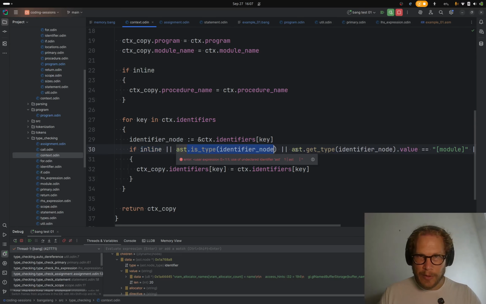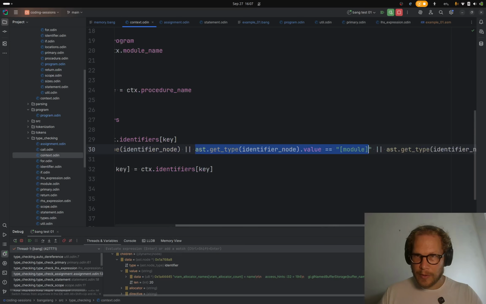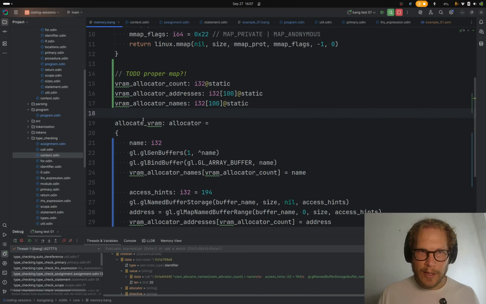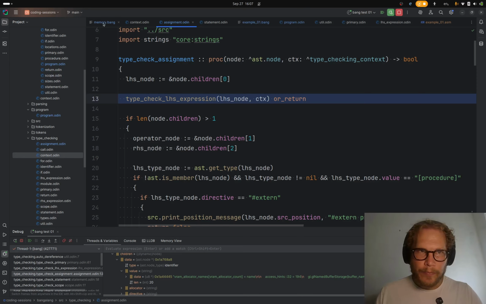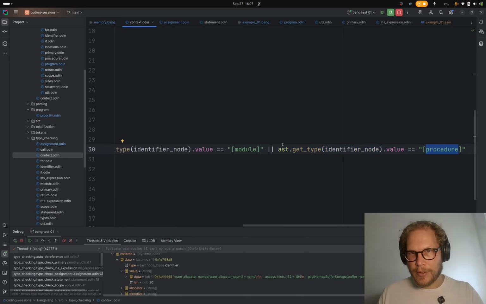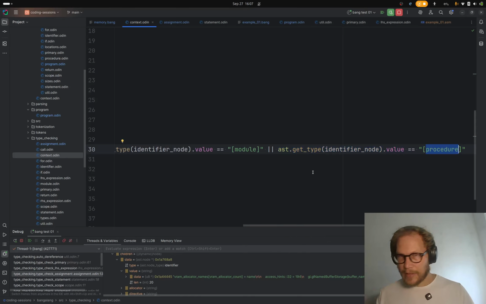So only types, modules, and procedures are the current things that could go from here to here. Static variables don't count. And actually, not all procedures should go down. Like if it's a stack-based procedure, it should not go down.